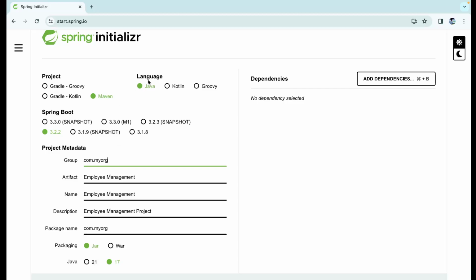And we have selected the language, we have selected whatever tool we want to build it with. We have selected it as Maven, and we have selected the Spring Boot version. We have selected the Java version as well, and we will add some basic dependencies.